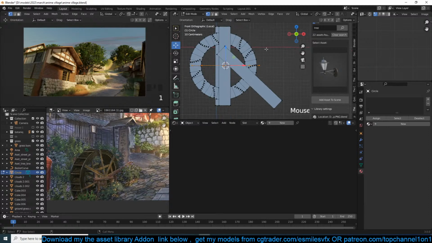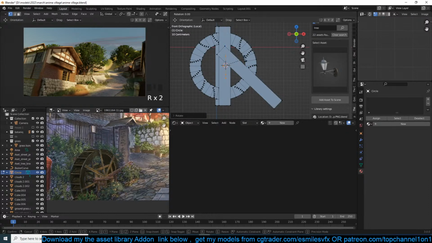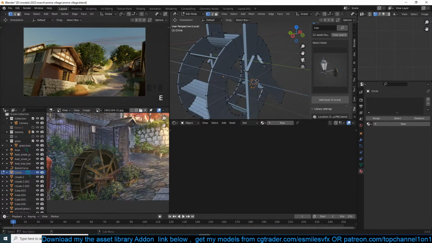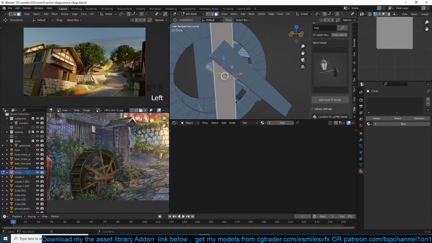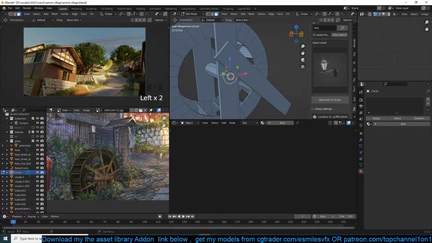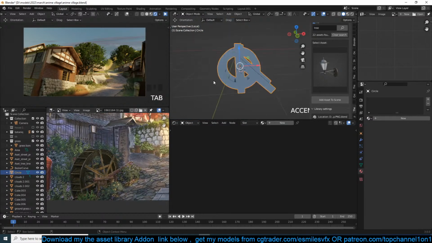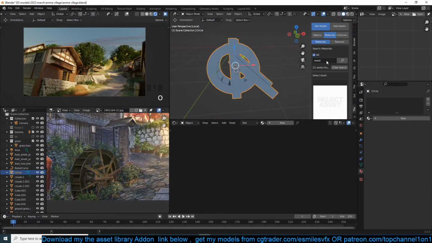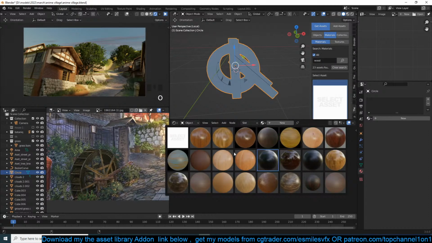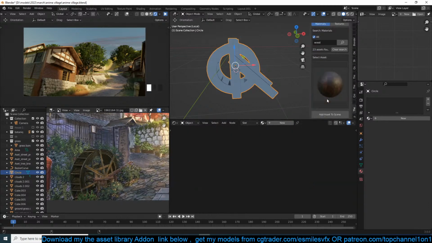Starting to look good as some volumetrics, and it should look awesome. Yeah, every piece of art just takes a little bit of time to look as you want it, so let me look for some wood material. Maybe something like this.